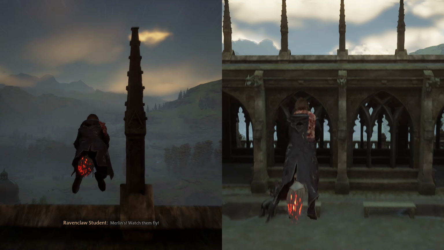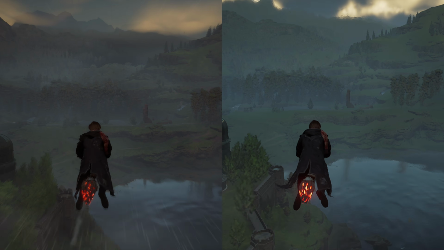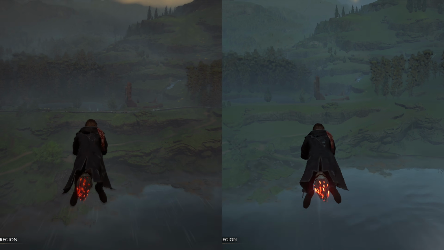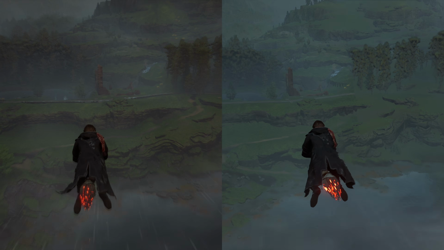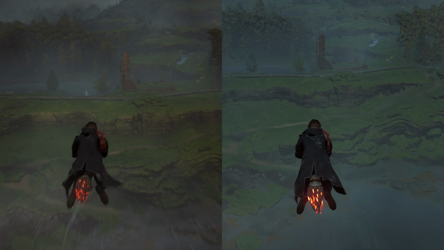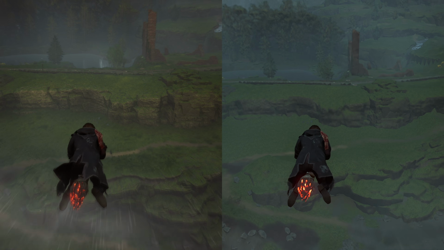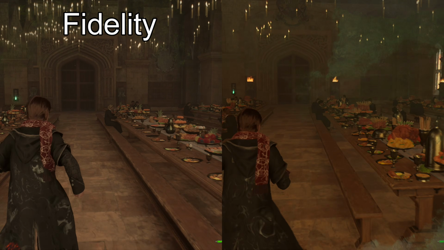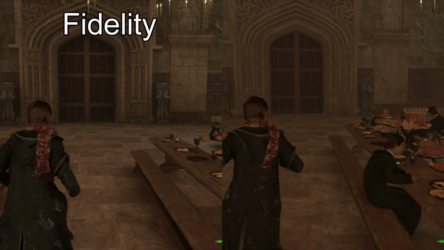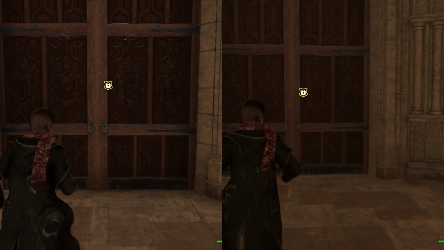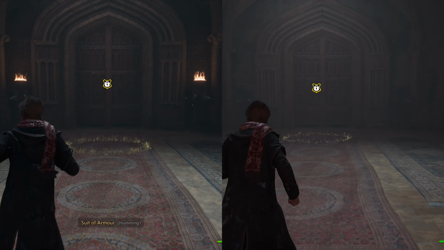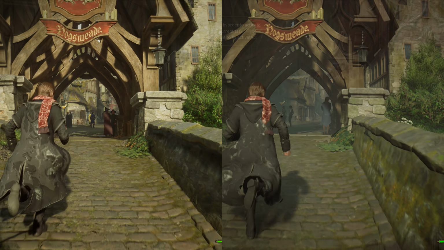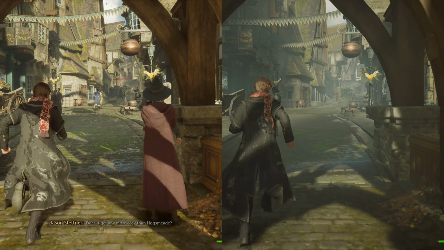Merlin! Does it get any more cozy than Hogsmeade?